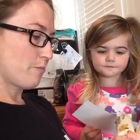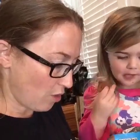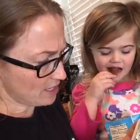And then two banana bars, no sugar added. This is a great nutritional tip, guys. Hey, Brianna. The nutritional tip is you want no sugar added rather than sugar-free. Sugar-free means they removed sugar and they usually have put in something else, an artificial sweetener, to make it sweet. No sugar added means they didn't put anything additional into it, but it's in its natural state. So let's see the ingredients on this.